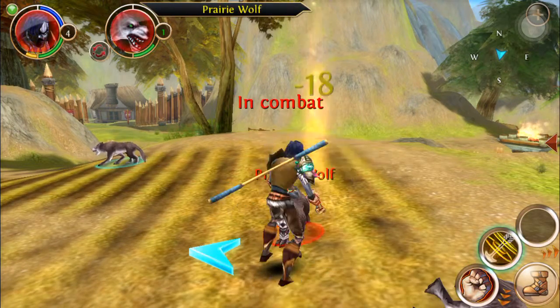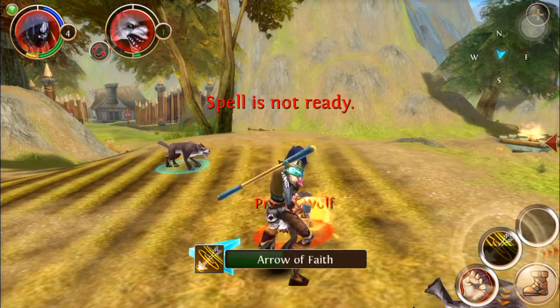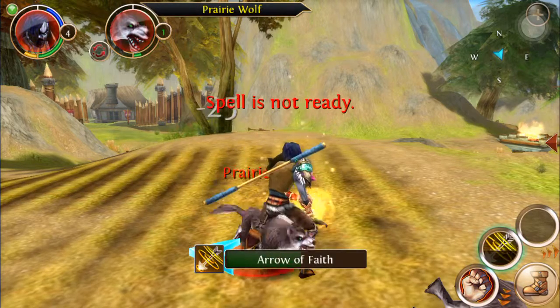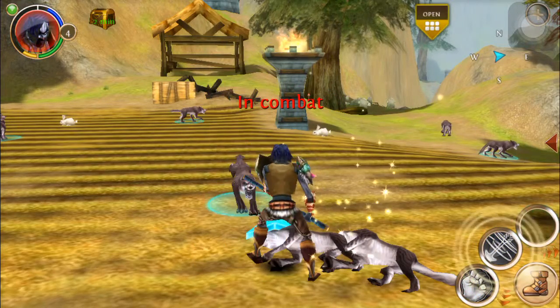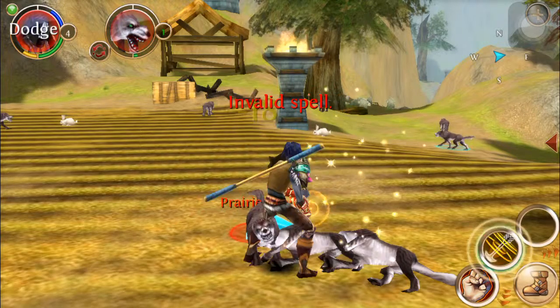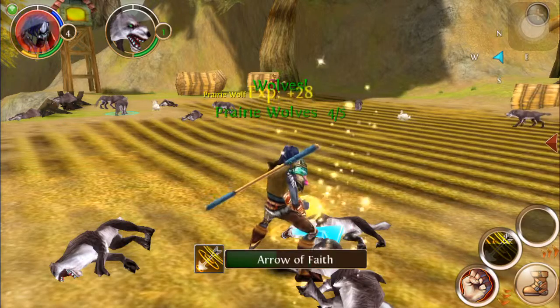And arrow. And arrow. There we go. That was a 2-hit kill. Why aren't there some 3-hit kills and 2-hit kills? And arrow. Let's go long distance.